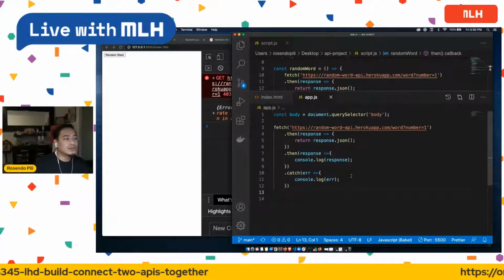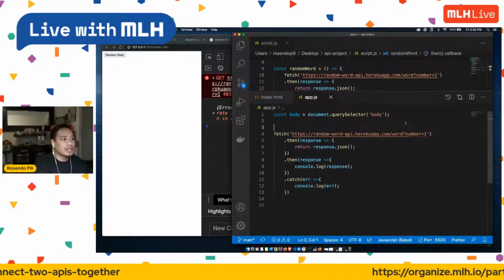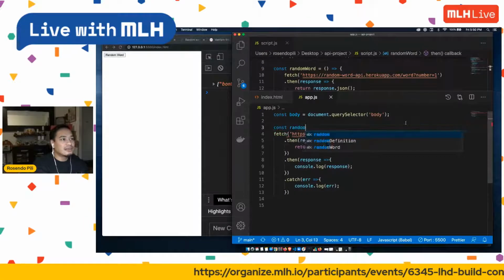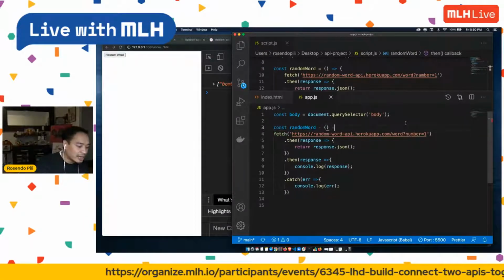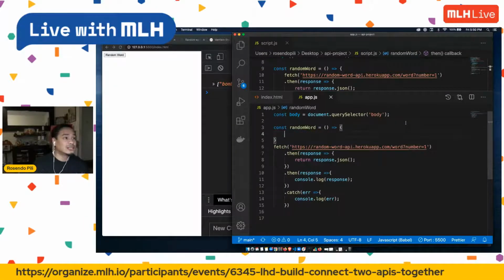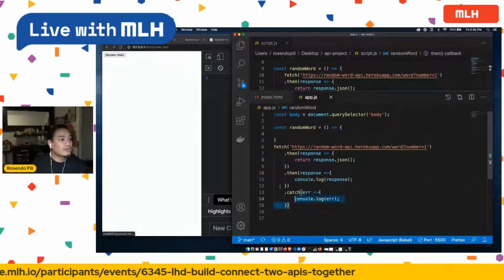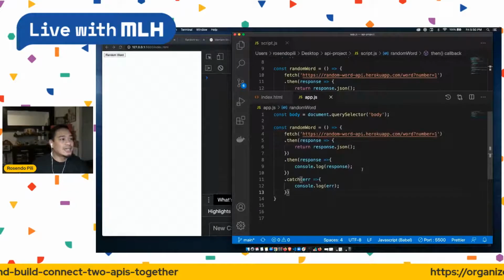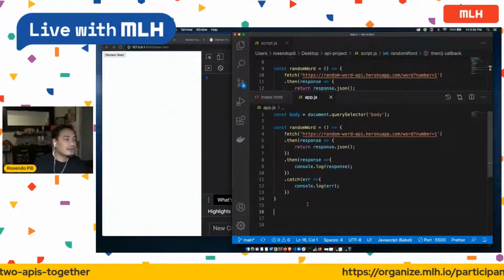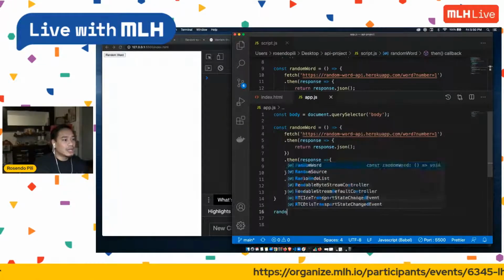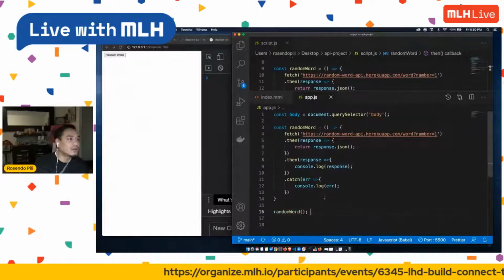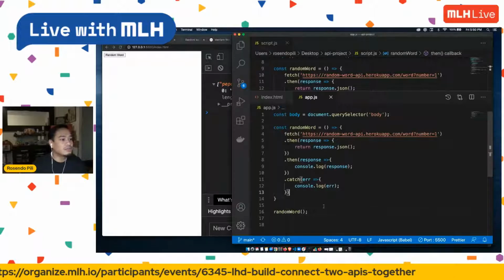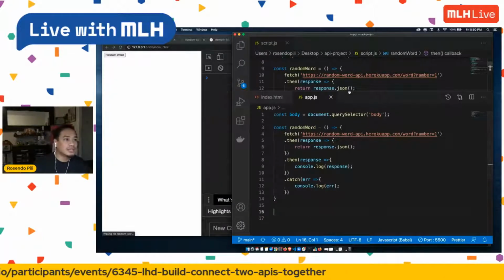At any rate, what I'm going to do is put this code into a function itself, so I don't keep calling it, and I'm just calling it whenever that function is invoked. So I'm going to call my function randomWord, and I'm going to grab my fetch call and put it inside of that function. To test it again, I'm going to invoke randomWord and see whether or not the word pops up, and it does. Awesome. I'm going to go ahead and delete that for now because I don't need it.